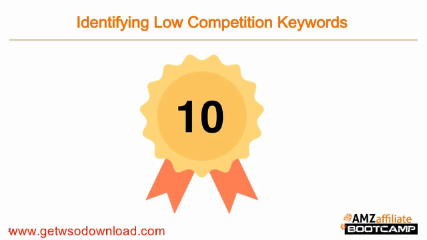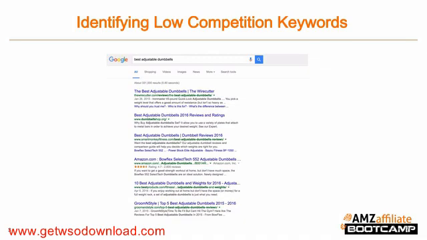First off, remember that the primary way that we gauge competitiveness is by analyzing the top 10 results shown when we search for a keyword in Google. Because if we can beat those, then we're golden. And we're not analyzing all the pages that are trying to rank for that keyword, just the top 10. So here's an example of what I mean using the best adjustable dumbbells example. So again, we'd need to analyze only these sites that you can see, not all 331,000 of them.